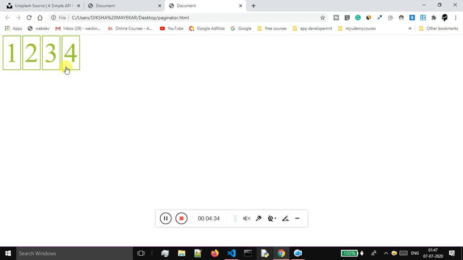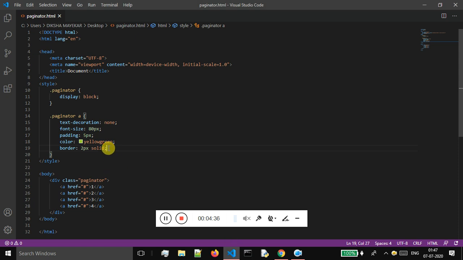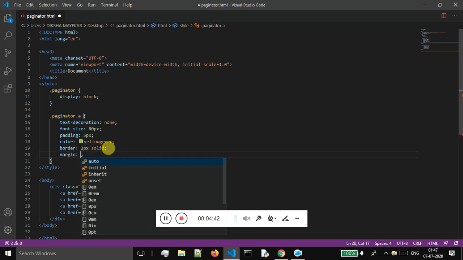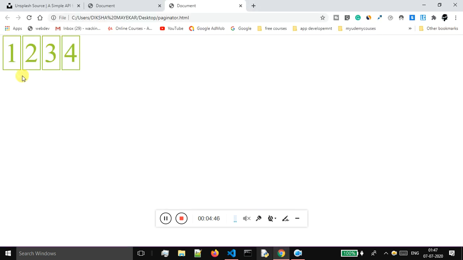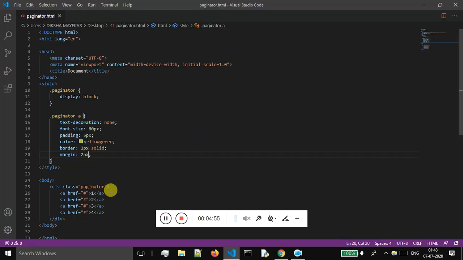Okay, so this looks much better, and I will give a little bit of margin also. Margin is the space in between these numbers, and I will give the margin as 2 pixels, and now I'll be getting 2 pixels of space between all these elements. Now let me show you how to give the left and the right link over here.